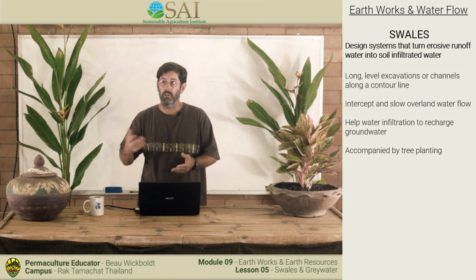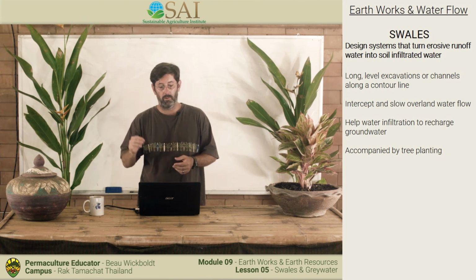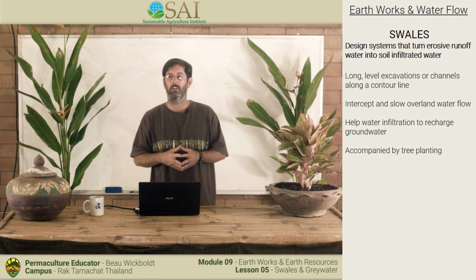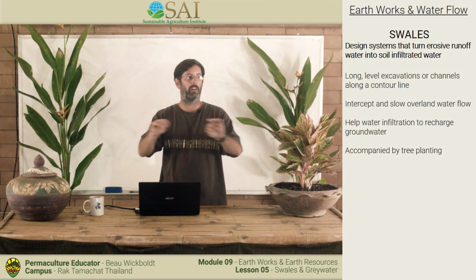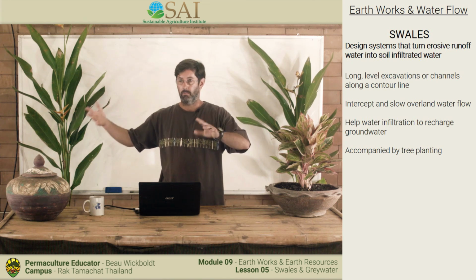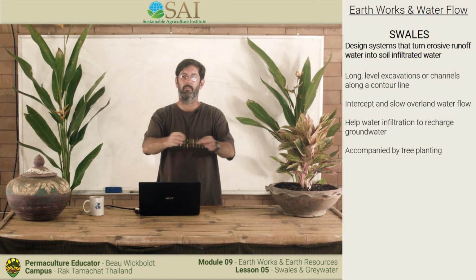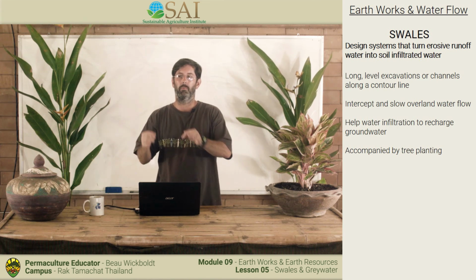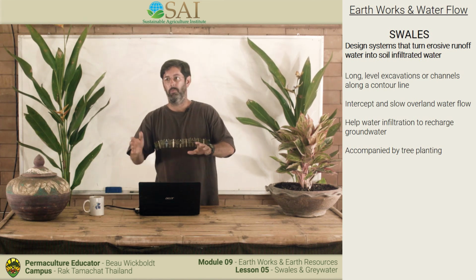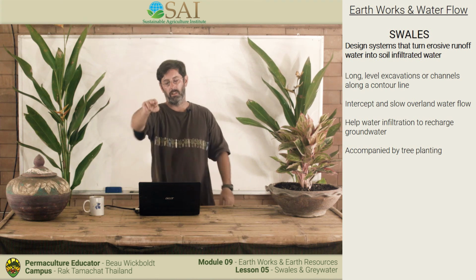So what are these described as? Long, level excavations or channels along a contour line. So we're going to have to look at how to find contour. On our morning practical, I'll show you survey equipment, string lines, how we can find contour in our landscape so that we know where to put these. But what we're doing is just finding the contour line or a level line.